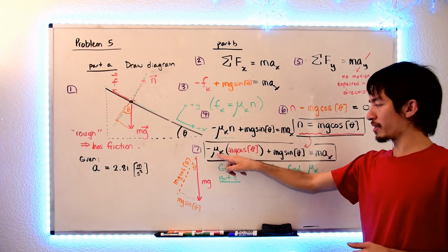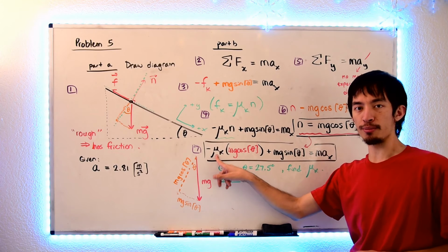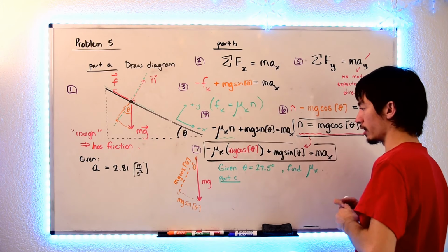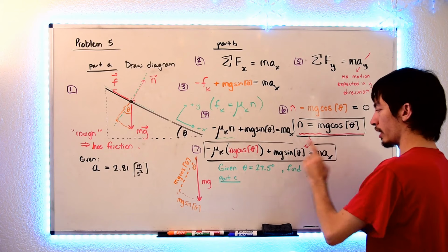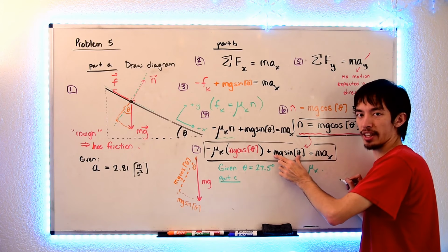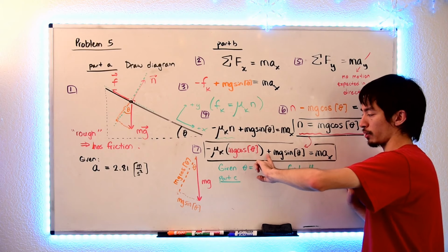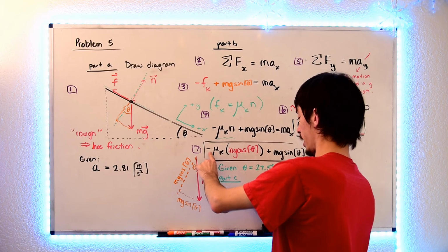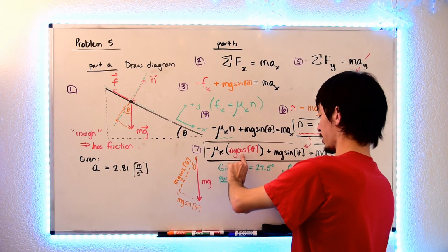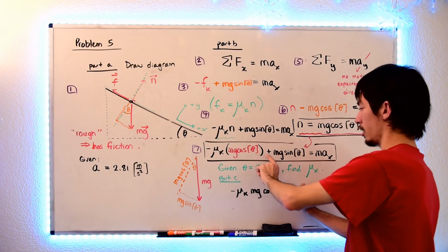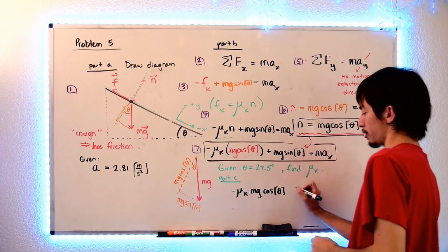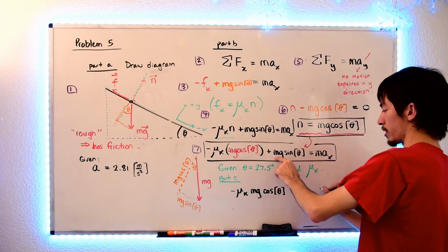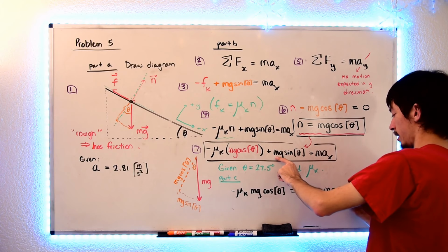So our job is to now isolate the coefficient of friction by itself. Okay, so we're going to need to move everything over to the other side. So first of all, let's move this term, mg sine theta, over to the right side. It's plus, so we're going to subtract it over. So we have left side is minus mu k mg cosine theta. This term is now moved over to the other side, so equals right side. We have mass times acceleration in the x. We subtracted that term, so minus mg sine theta.